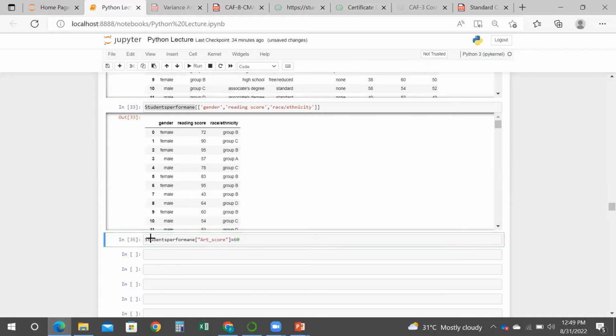When I run this, a new column has been added and saved in the data frame, and all the rows in that column will have the value 60.